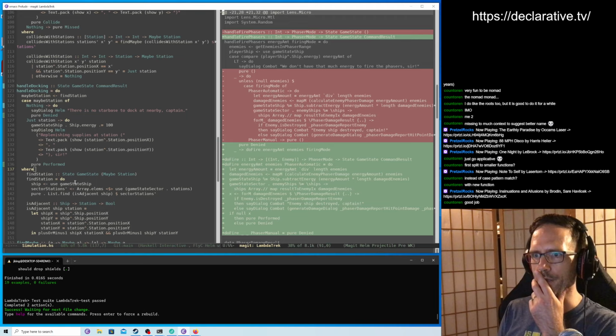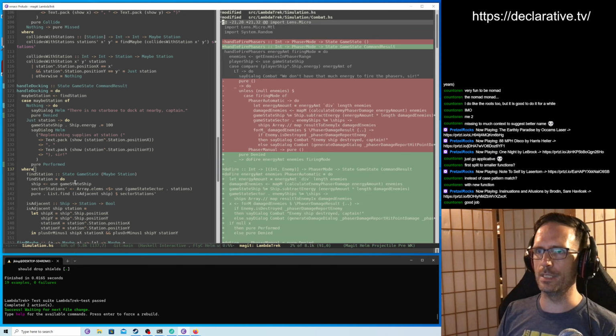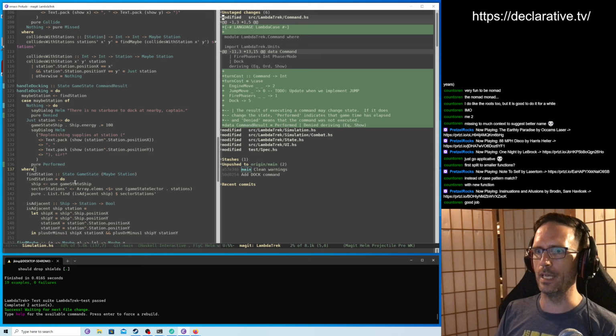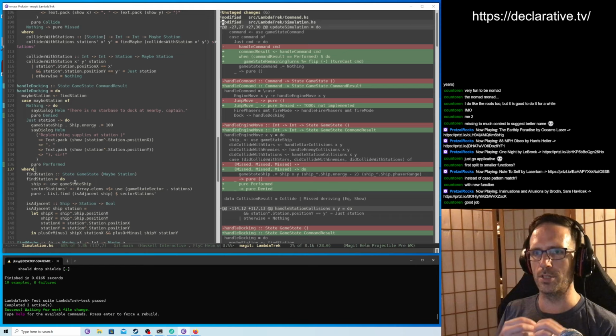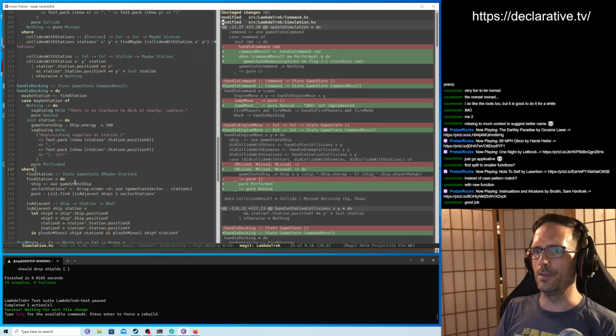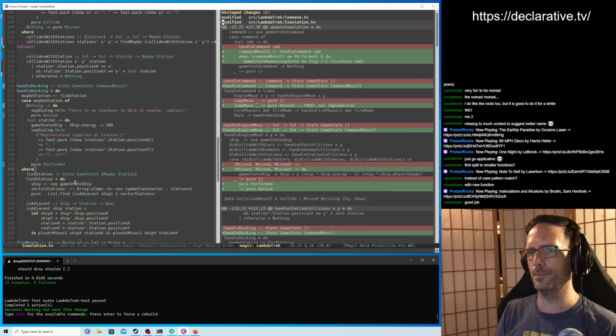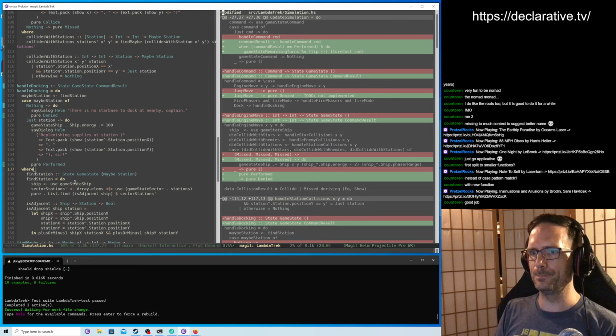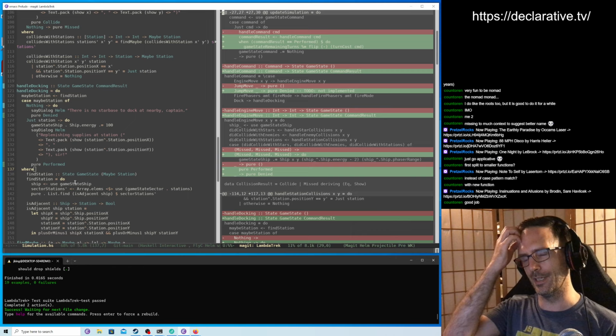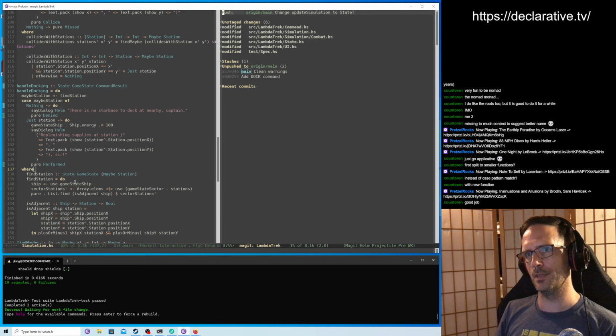Push down the combat result type all the way down so that we can know when we handle the command at a higher level whether we changed the state in a meaningful way or if we just added some dialogue and the ship actually did nothing in the simulation. And this lets us count down the turns only when the ship actually does something in the simulation and time passes. So that's good. I mean, the code's not so bad. I don't know if performed and denied are the right words I would use, but they're documented. And if we can think of a better name, a rose by any other name is still a rose. So it works.